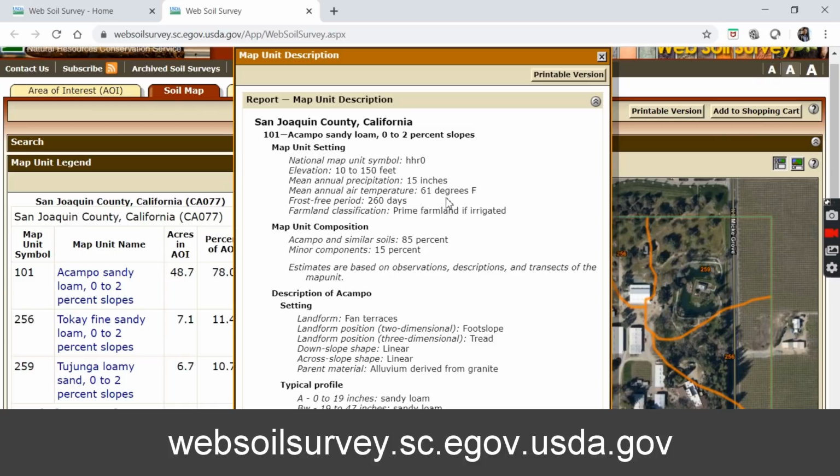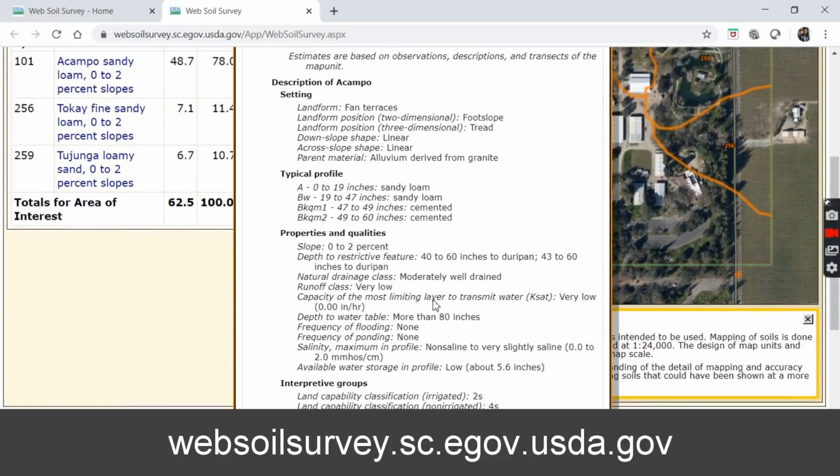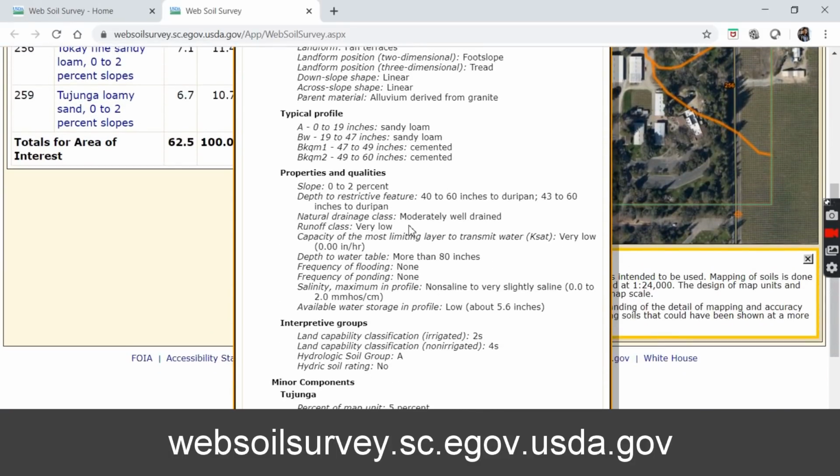It's the mean temperature, frost-free periods, and the soil classification as well, according to how fertile it is and if it's farmable. Is this prime farmland if irrigated? And it shows you what kind of soil components are in there. So it's a compost sandy loam soil 85%, and other components are 15%. So this shows you a lot of information about this soil series.